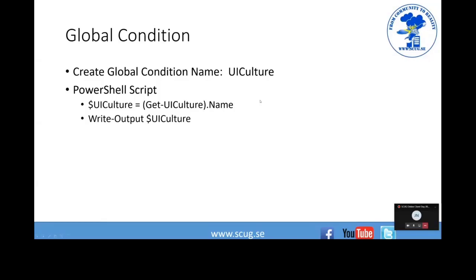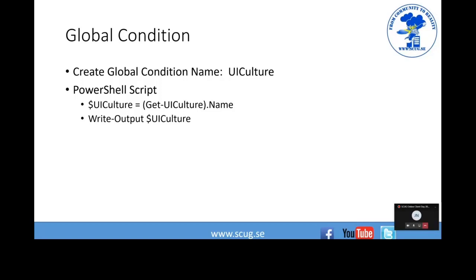The global condition was just a 2-line PowerShell script, Get-UICulture name, and then just writing the output, and that's the culture. The catch is if you had English and Spanish installed on your computer, but your default language was set to English, you're not going to fall under the deployment type of Spanish because your UI culture didn't return that.